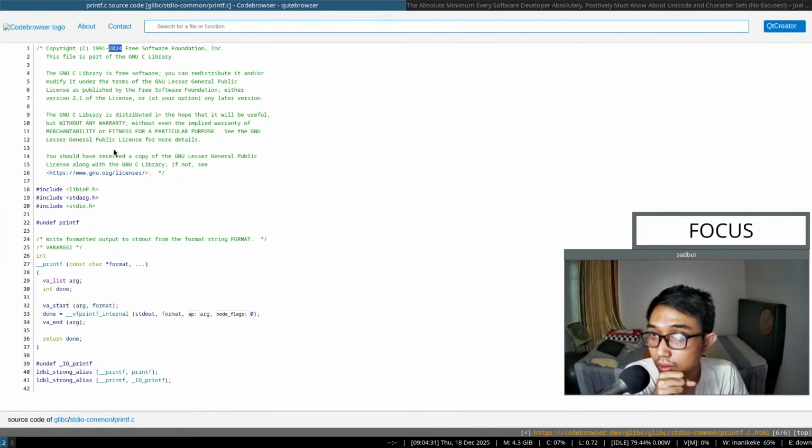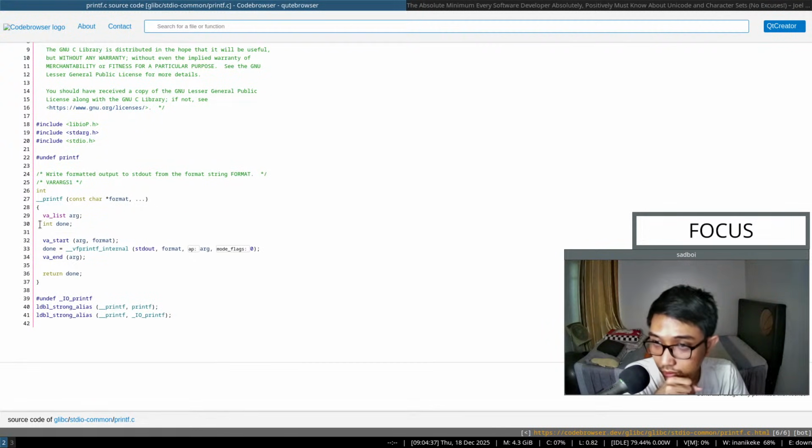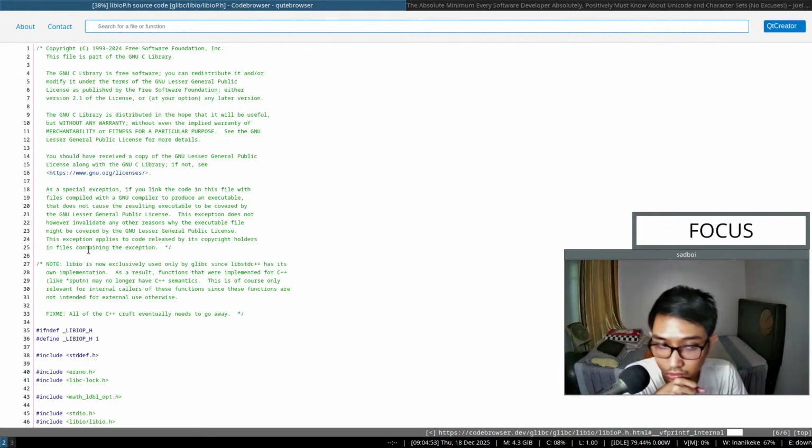That is 24, okay. fprintf internal mod flag 0. What is this?